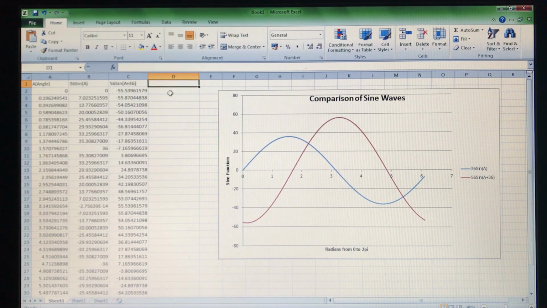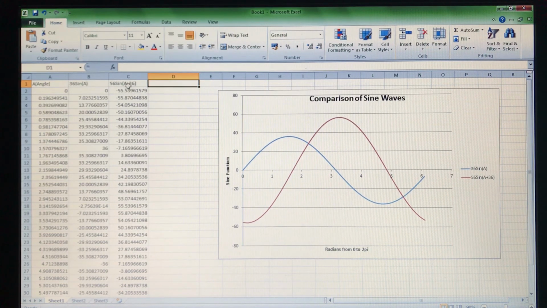Now, what if I wanted to add these two sine waves and show the resultant? So how do you do that? So again, you can do it in Excel and also show it on this same graph for a comparison. It's basically going to be a wave which is addition of these two waves. It's just simply going to be the addition of this point here and that point there. So I'm going to add these two waves now.